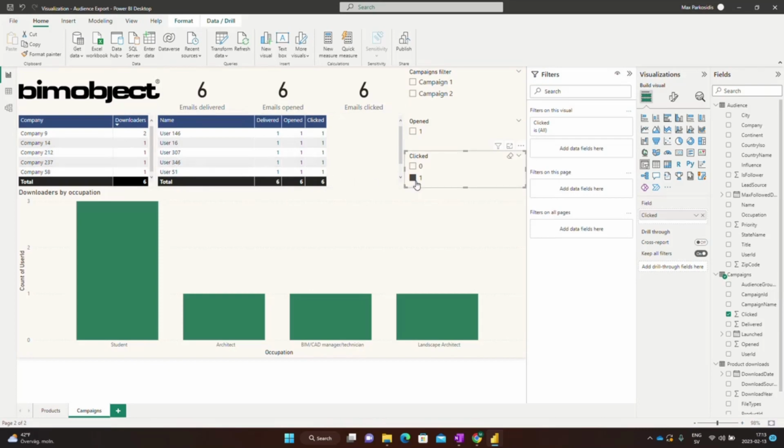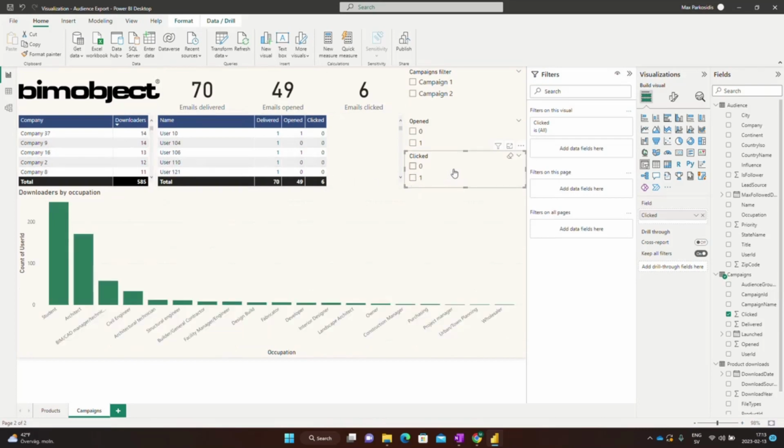And what I wanted to illustrate with this is that you can create kind of a funnel here to see which ones are your most interesting companies to start thinking about, because at BIMobject we do encourage account-based marketing rather than reaching out to individual users in most cases. If that makes sense for you, then that's your use case. But here we're going to take an account-based approach and just explore the users that are in each of these cases.